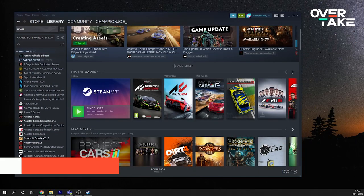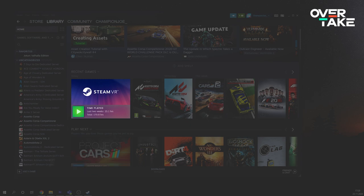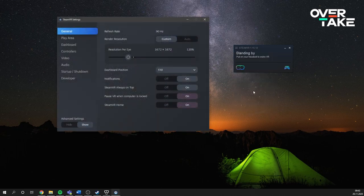Let's get started with SteamVR. Steam is probably already your central hub for all your video games, which makes the management of your VR titles that much easier. Start SteamVR, then head over to the Settings menu. Here you can find the Super Sampling option under the General tab. With this slider, you can increase the resolution of each eye of your headset. This will lead to greater load on your GPU, but will sharpen your image dramatically.